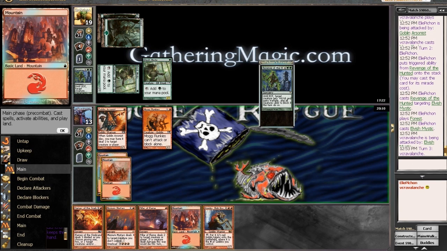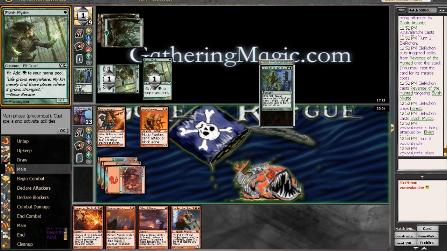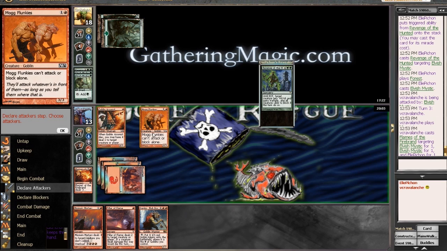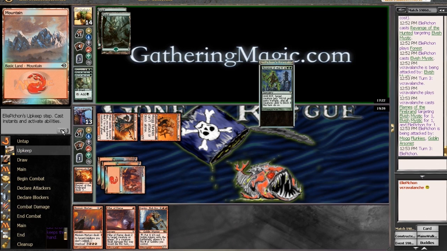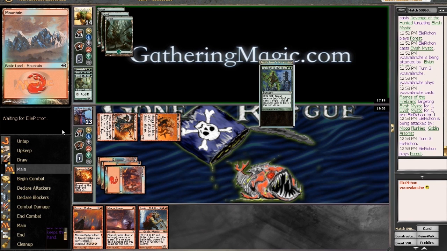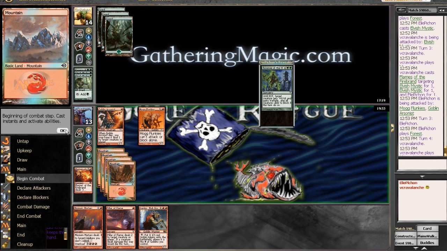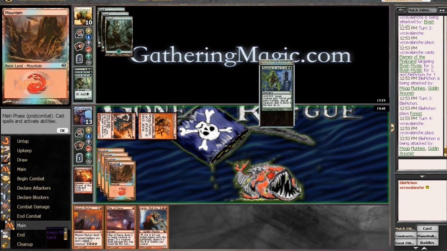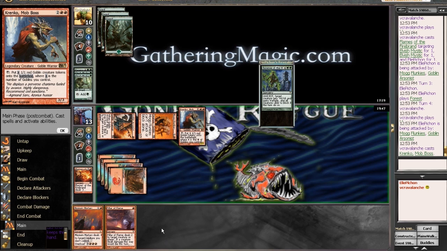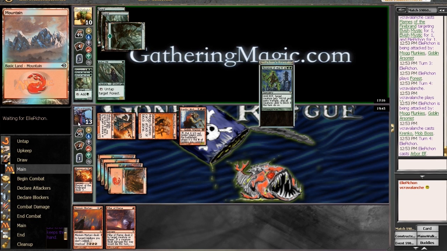Krenko's Mob Boss is kind of sweet. So we will go boom, boom, boom. And that should set him back. Almost even here. Got double control in my hand as well. And he's got nothing. I do hope I draw into a land. Yes, we do. Awesome. So we got the Krenko's Mob Boss. See how this guy actually works. He's going to put in 4 tokens, or 3 tokens. That's going to be awesome.